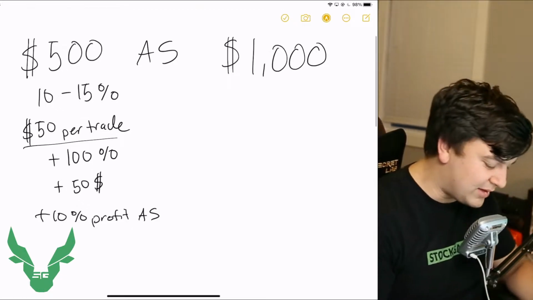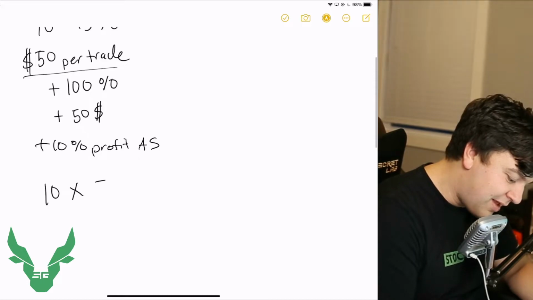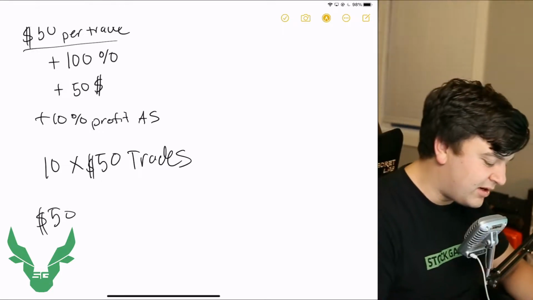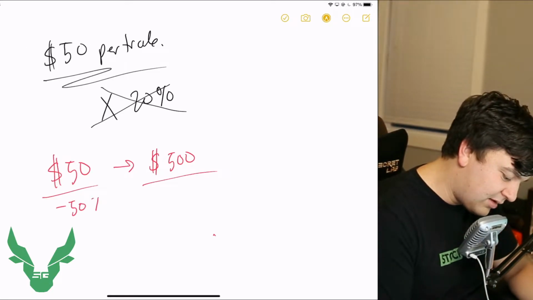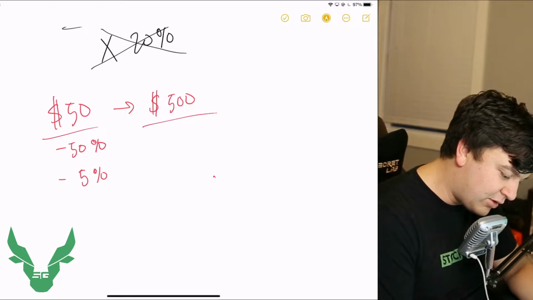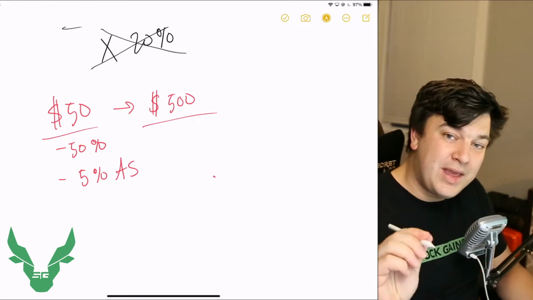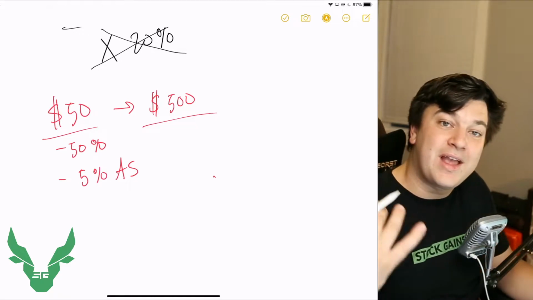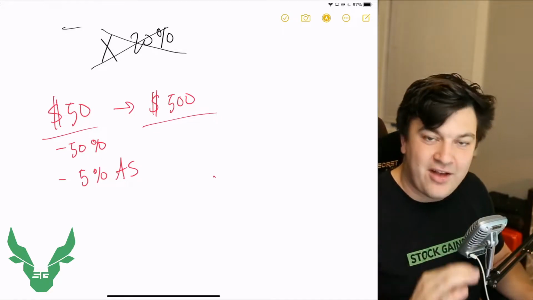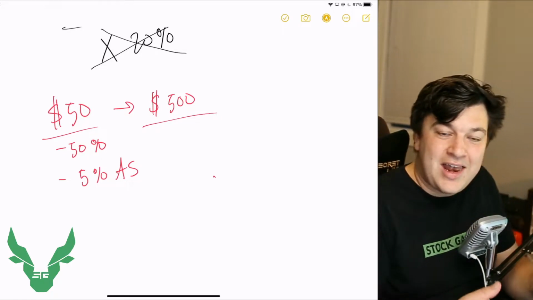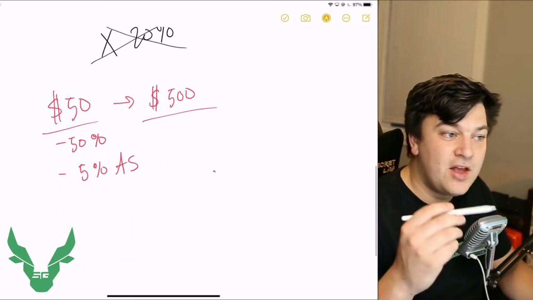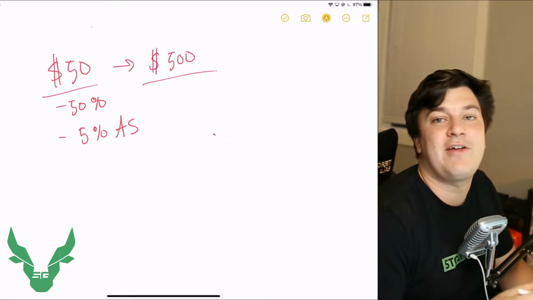Now, this also allows you to make 10 times $50 trades, right? With this $50 entry, since you're only using 10% of your account and you lose 50% of that, you only lose 5% of your account size, okay? Now that is big when it comes to terms of a big account, but when you are starting off with this small of an account, you don't want to be scaling at a snail's pace. You want to be able to scale at a decent rate. So that's why, when you're using 10% of your account size, the only time you should really be doing that is when you have a lower account.